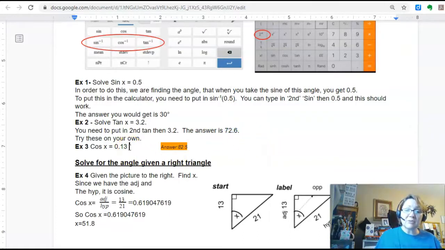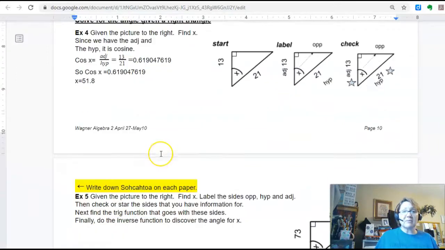Now let's see if we can do this last one. So go ahead and do inverse cosine right now and see if you get this 82.5. So how am I going to use that when it comes for a problem? Well, same stuff we did before. Let me put on my drawing tools. We figure out what our angle is. So we're looking at this angle here, and then we say, okay, well, what's opposite to it? What's the biggest side, and what is the adjacent? And then I put stars on it because remember, it's hard for me to put checks on it. So I put stars on it and said, okay, so we have 13 and 21.